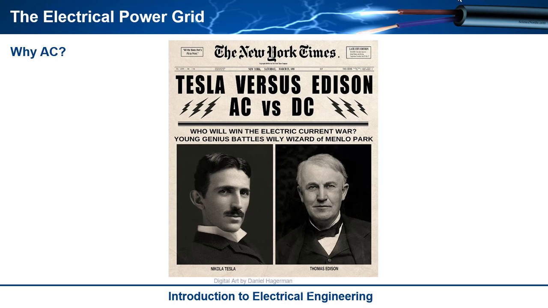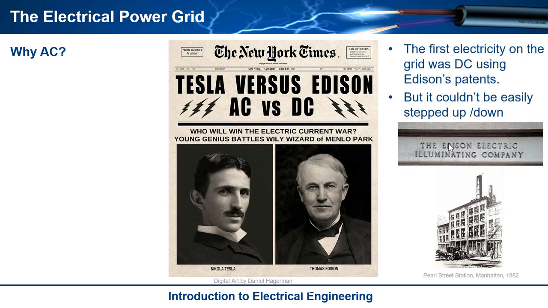And it absolutely ended up being that way. And so when it all first started, this is in the late 1800s, Thomas Edison was an inventor. You probably heard of him. He had tons and tons of patents. And he was one of the first to try to create a generation company that would provide electricity to users. The first plant was the Pearl Street Station in Manhattan, New York in 1882.